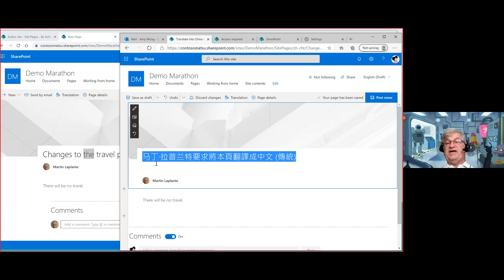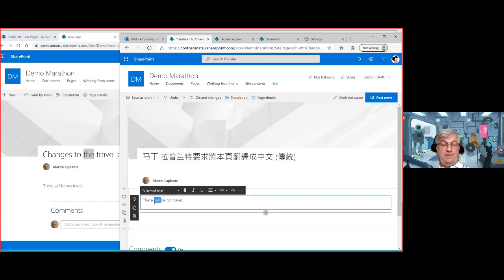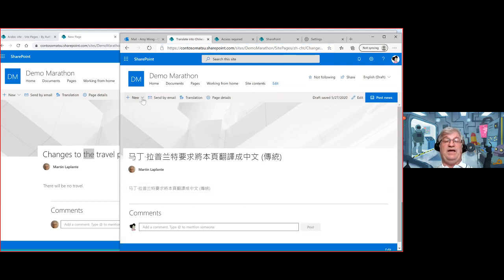I'm not sure what this says, but I'm sure it's something similar. I will translate it here. Now, you will notice that all my user interface is still in English. So I'm changing the page to Chinese. However, and this is the Chinese page, you can see it here, ZH-CHT. This is the code for Chinese. It's been put into that folder. So I'm going to save that page, and this is now the Chinese page.